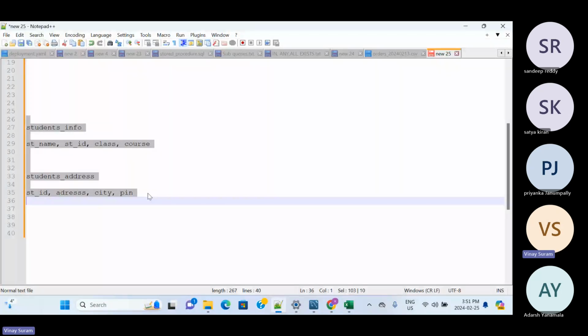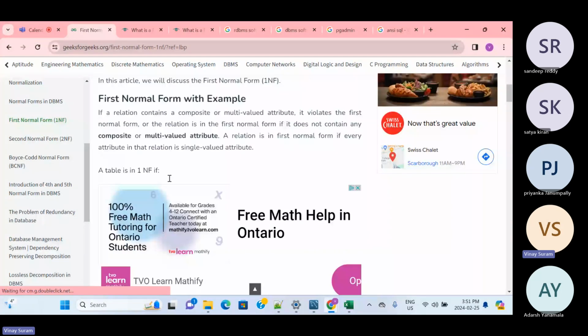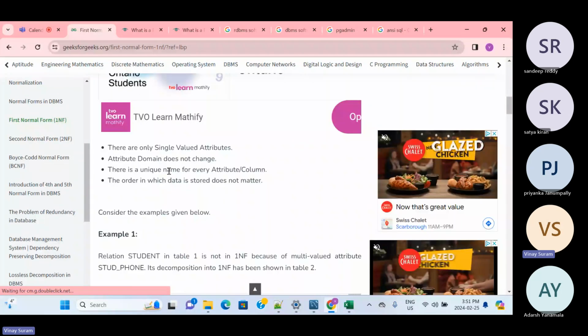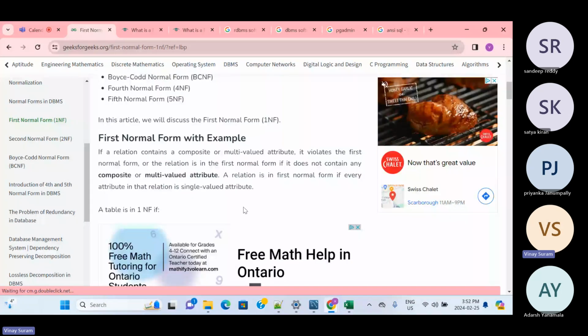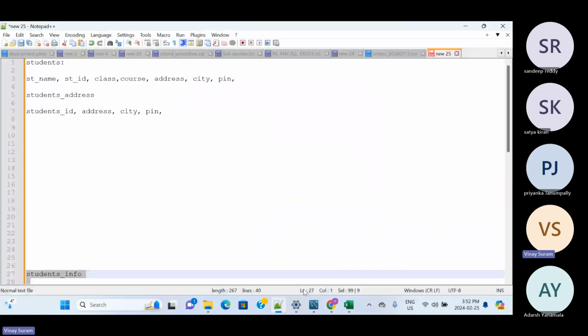So this is at a high level: dividing the data and organizing it in different forms. But if you look at the definitions over here, they are more low level; they talk about multi-valued attributes and all. You might not be able to understand if you go with these definitions, but ultimately it is organizing the data. Whatever we spoke about here turns into the theory. That's it.